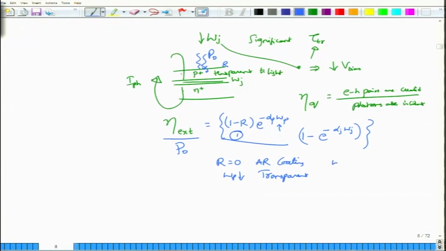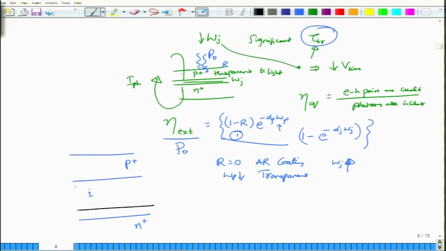Okay. And then when you increase Wj, you increase the possibility of absorbing more, but increasing Wj again has a lot of problems, as we have talked about. It will increase significantly the value of tau Tr, although decreasing tau Rc, but this is an optimization that one needs to perform. Okay. Most photodetectors are what are called P plus, I, and N plus regions. Because this is N plus and P plus, and the central region is what is called an intrinsic region. Okay. The depletion layer, because of P, extends far away into this region, and the N plus region extends far away into this.